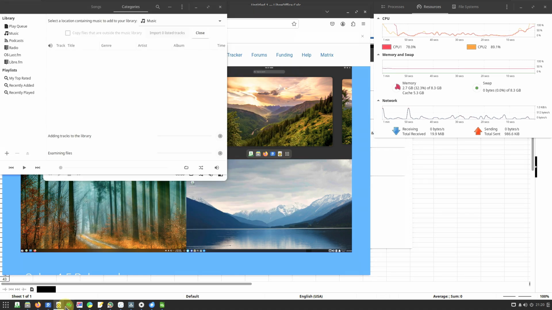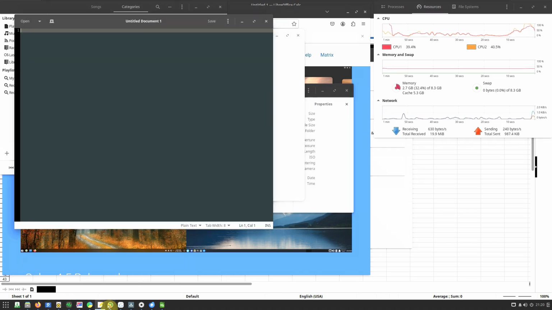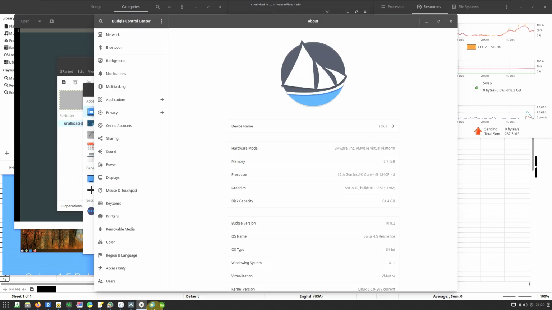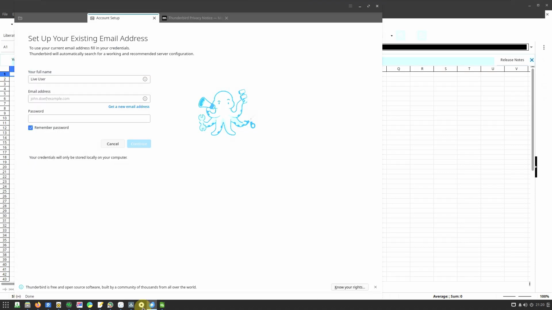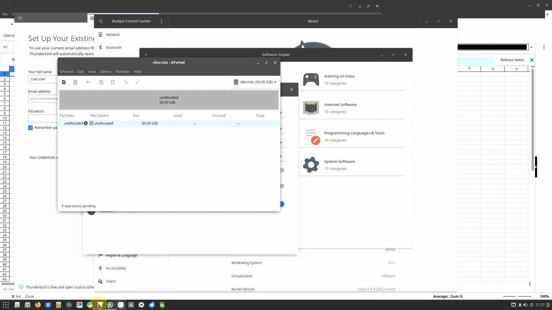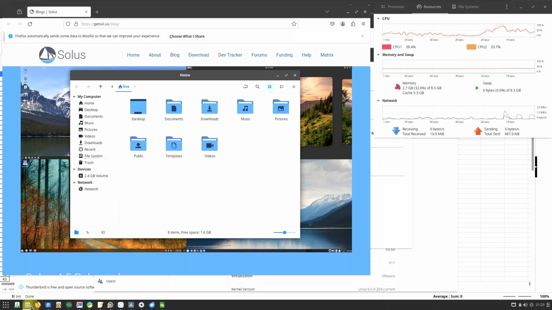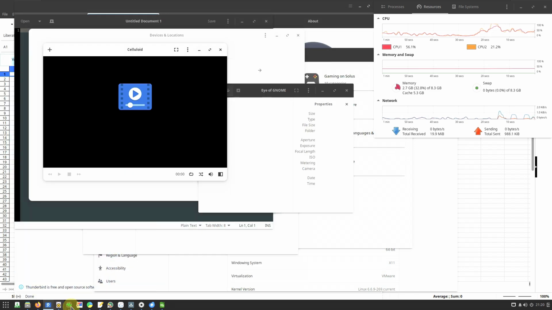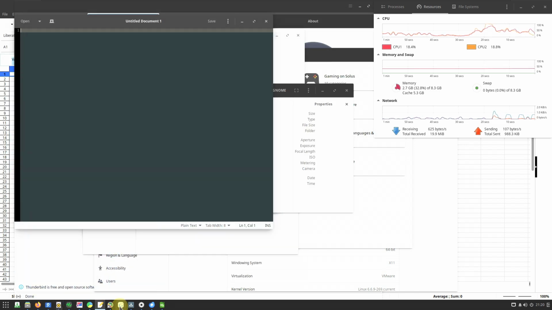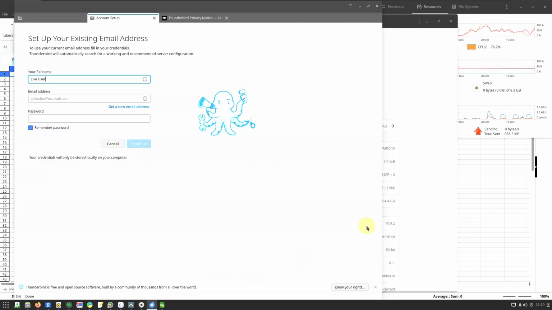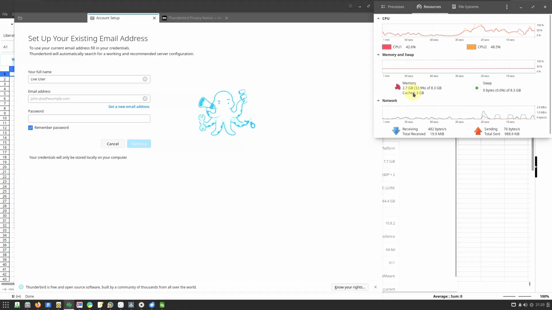Thunderbird, LibreOffice, nothing is delayed here or any lag. Everything is opening smoothly. So it's pretty much good.